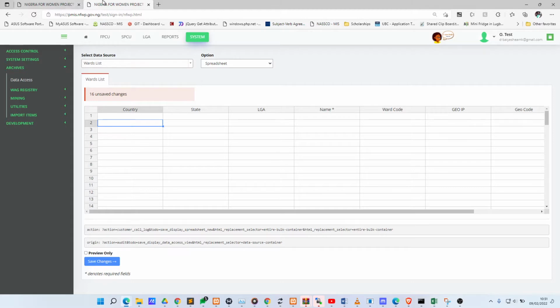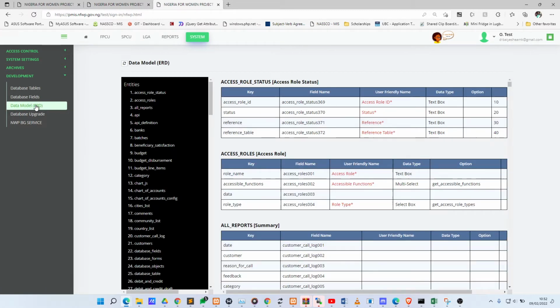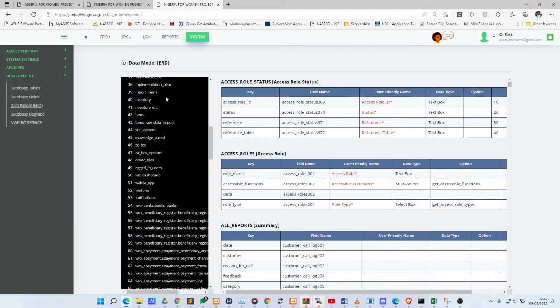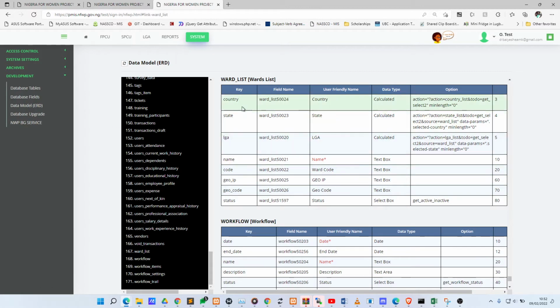But now I'm going to talk about fields that are calculated. For these word list fields, by navigating to system development, anyone who has access could find the ERD module here. If I scroll down to word list, I shall see the fields we currently have in the word list. If you can notice, some of the fields have the data type of calculated.